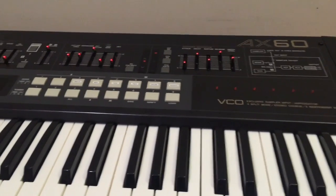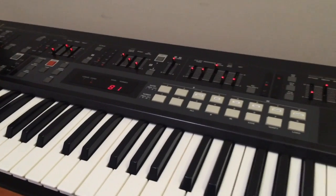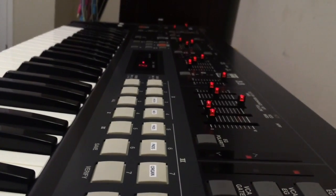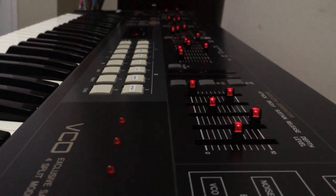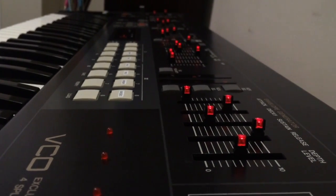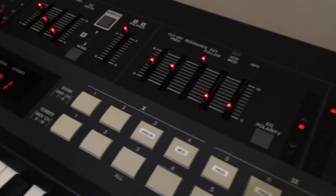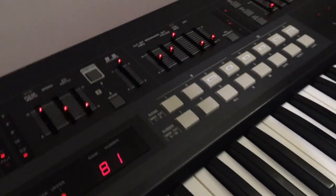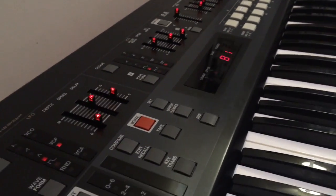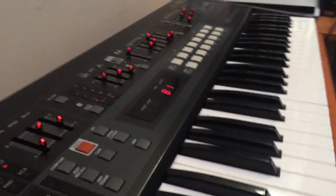I like this synth so much that I decided to get a really good one and put the LED sliders in and just see how it worked. And it turned out really well. So it suits this synth really well. The black shaft of the sliders suit the top, and the red suits the LEDs that are naturally on the synth. So it's just one of those mods that turned out better than I expected. So I'm really happy with that. So we're going to definitely do that with this one.